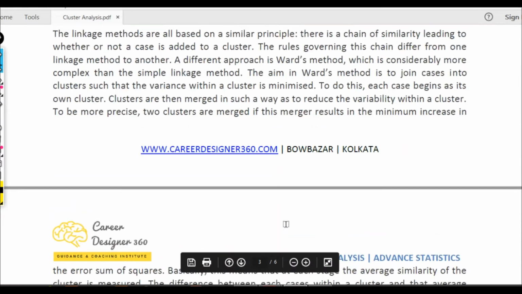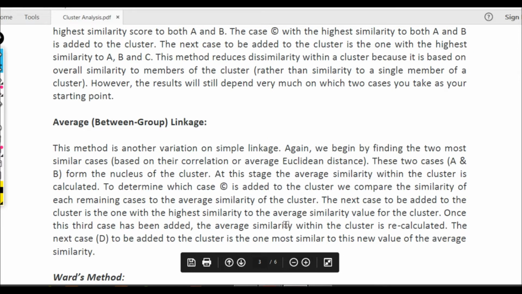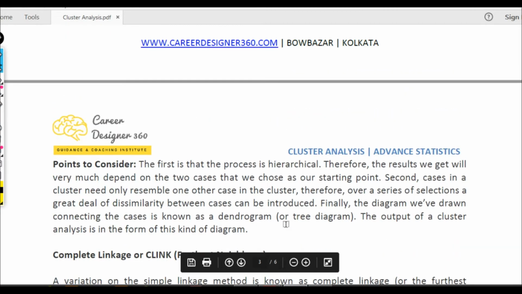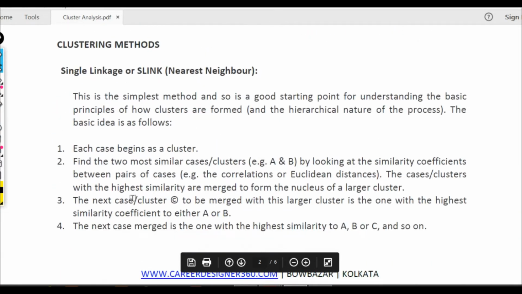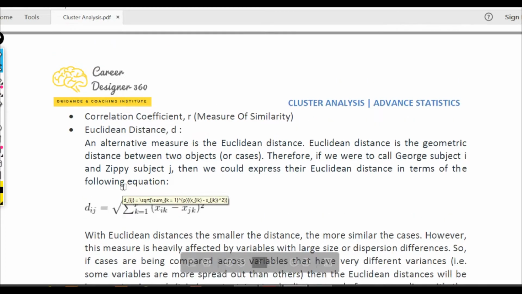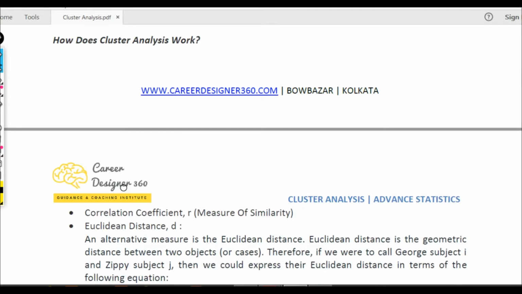Okay, so since now we know what is the difference between factor analysis and cluster analysis, and we know what are the different types of cluster analysis, it is important for us to also know the difference between cluster analysis and discriminant analysis.